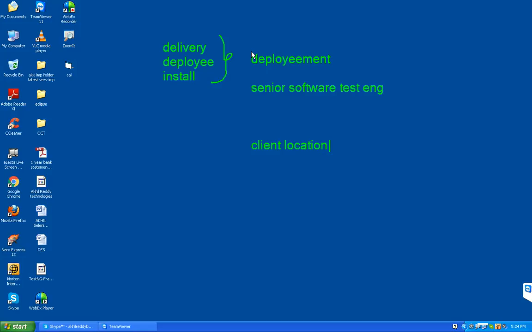Client location means I'm the customer, madam. Recently the software company Infosys developed one project and right now I'm using it. While using this application, I got one problem. If I get a problem, I will call Infosys, and the Infosys people will come and rectify the problem. Once again I got a problem, once again I called the software company, and the company people came and rectified the problem. Regularly I am facing problems, madam.